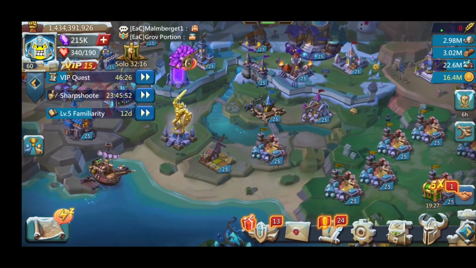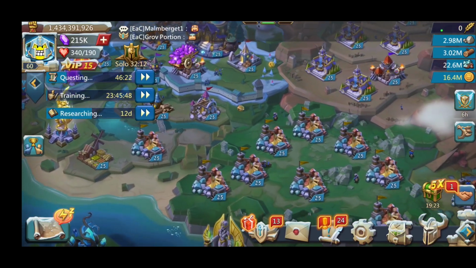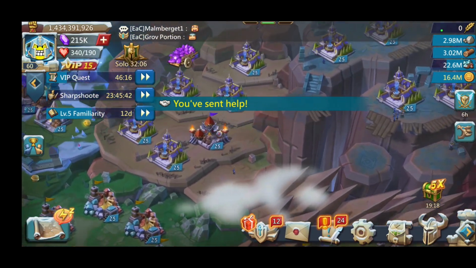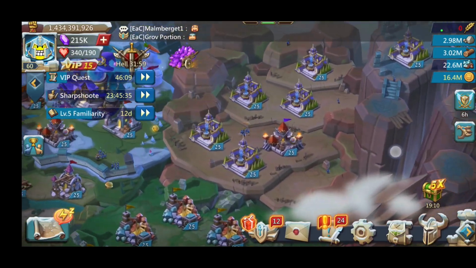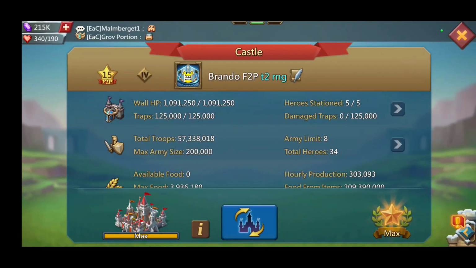Let's go ahead and take a look. Pretty much everything over here, 25. Primary ore farm, because I am an ore hyper farm. Currently building up a lot of troops, so majority manors with about 3 infirmaries, 2 barracks, the rest are manors. Let's take a look at the castle.